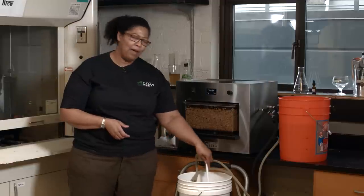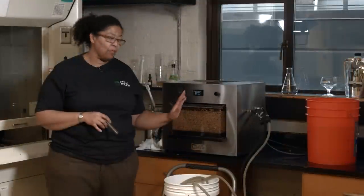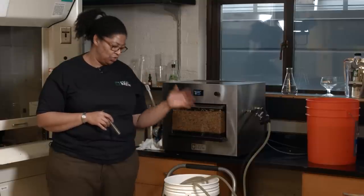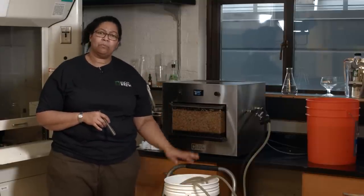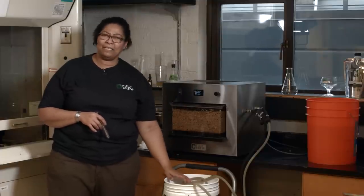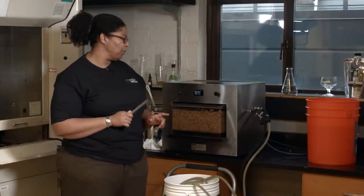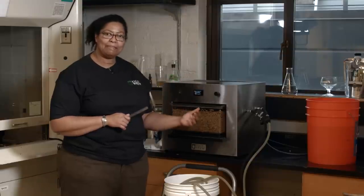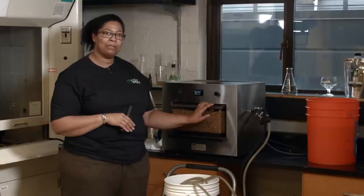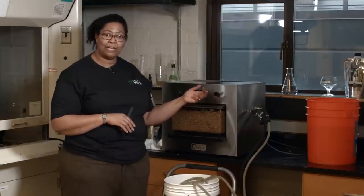We're at about 18 minutes and we're down into the mid-70s. The wort's chilled to 67. Now I'm going to show you how to push out the remaining wort that's in the wort chiller. You could disconnect at this point, but there's quite a bit — a good pint and a half or two pints — so you might as well keep it. The drain has completed 10 minutes. Keep in mind, if you want to end something prematurely or go to the next step, just push in the encoder, go through the steps, and you can either exit the brew or hit continue.